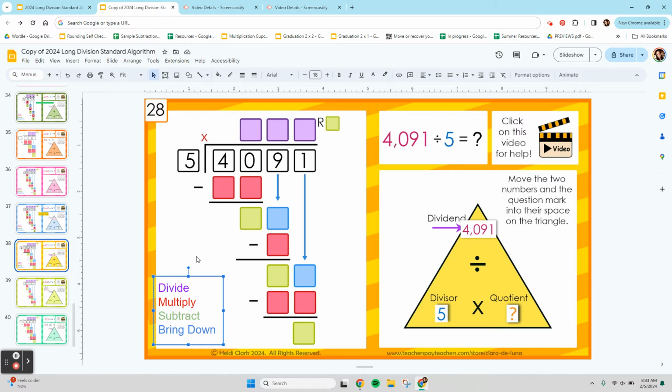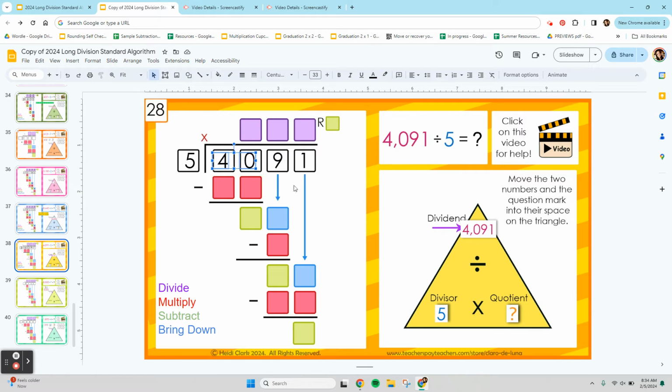Our first step is to divide. So I'm going to go ahead and do 4 divided by 5. Or am I? Can you do 4 divided by 5? No, you cannot, unless you want to get into fractions, and that's not what we're doing here. So if I had 4 pieces of candy and someone said make a group of 5, I can't do it. So, I could stick a 0 up here, but really I'm just going to move on. And I'm going to take this 40 instead. And I can do 40 divided by 5.